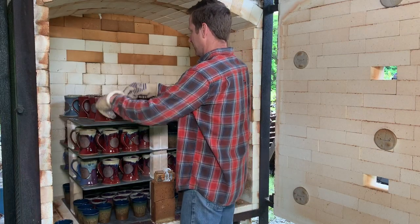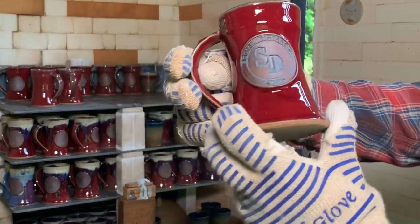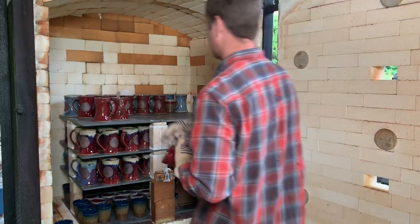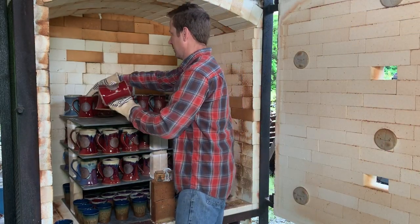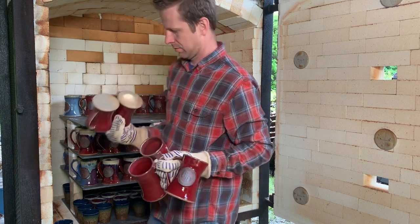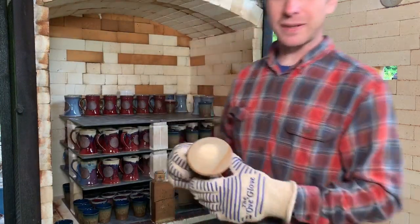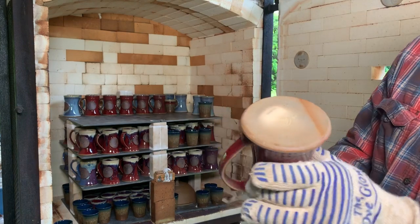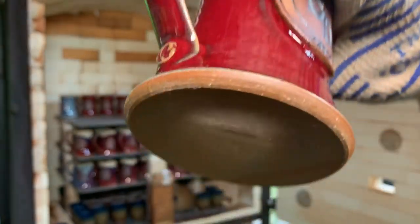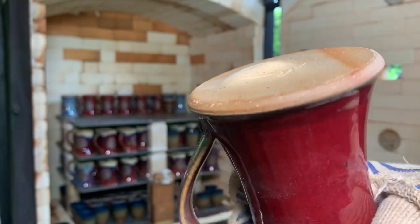Solid red ones here. Look how deep that red is. That's very nice. Don't know what that is, but I guess it looks like I might get to keep one for myself. I don't know if you can see that bump there. Yeah, there you go, there's the shadow. A bloat on the bottom of that cup.